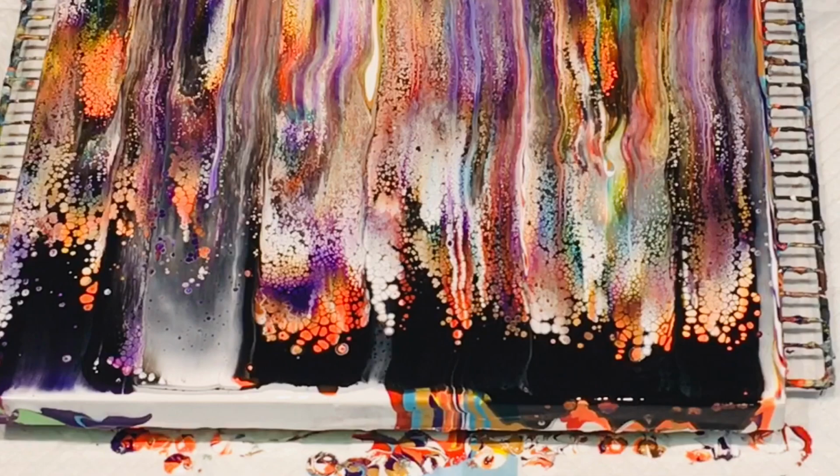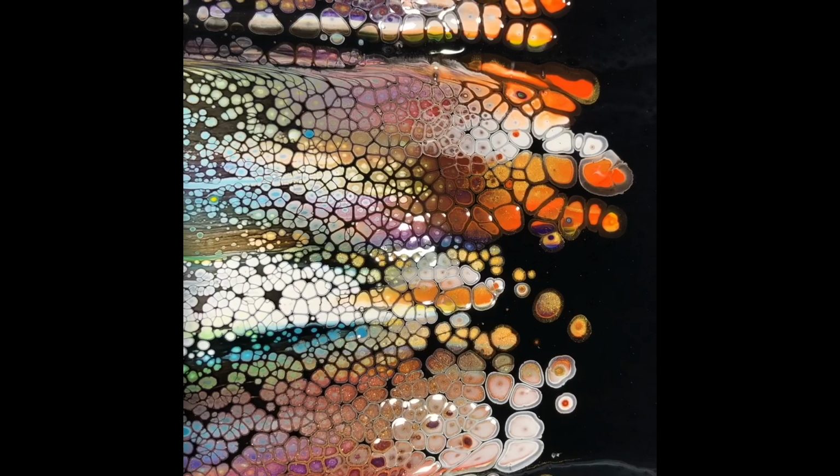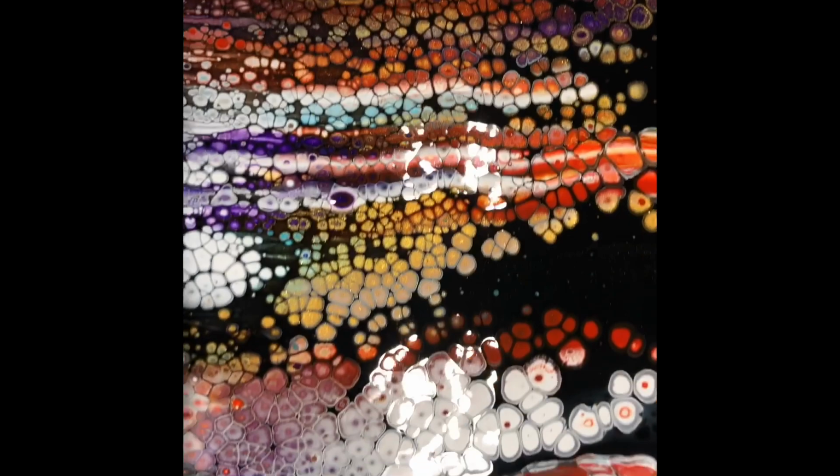Rightio, I'm going to bring you down to have a look at these gorgeous cells, and then I'm actually going to leave this one to dry, believe it or not. Yeah, look at these gorgeous gem-like cells, really beautiful. See, all the colours are now coming through, and they're definitely not muddy. They've just given a really super duper effect.